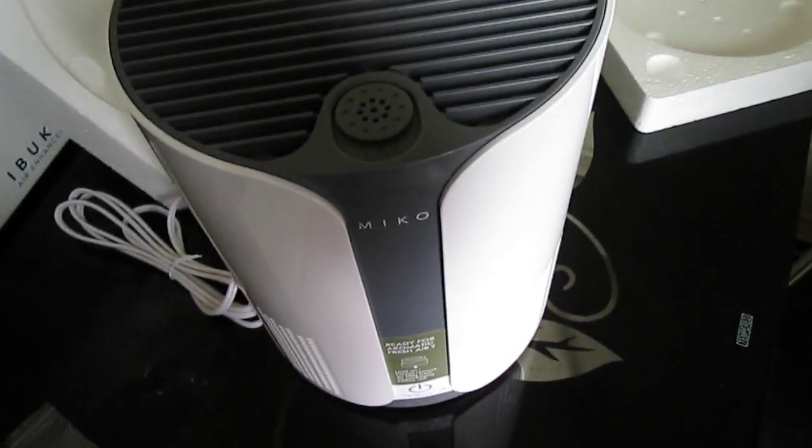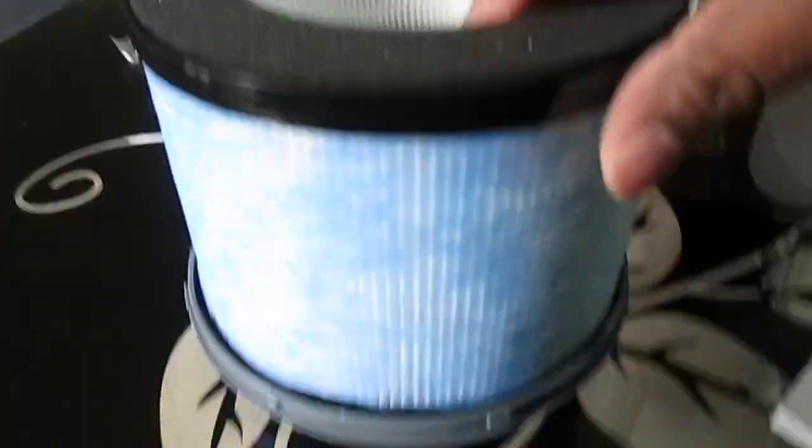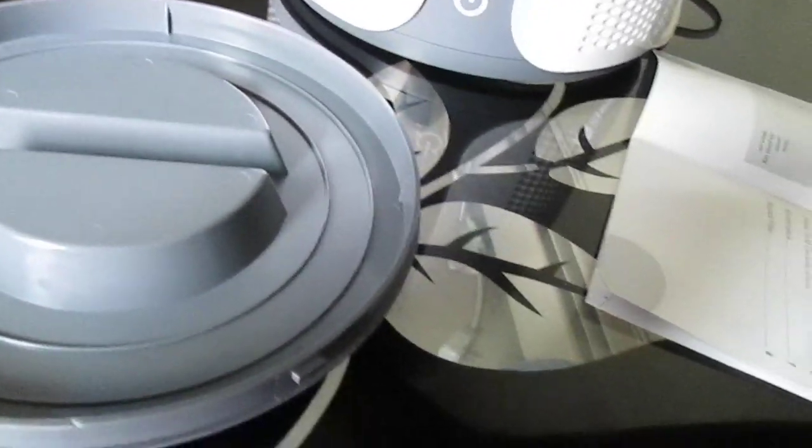I'll set this up and we'll see how it works. So there's a filter in here clearly. Almost overlooked that. Had to take the plastic out over there. So this is it. This is the base for it.